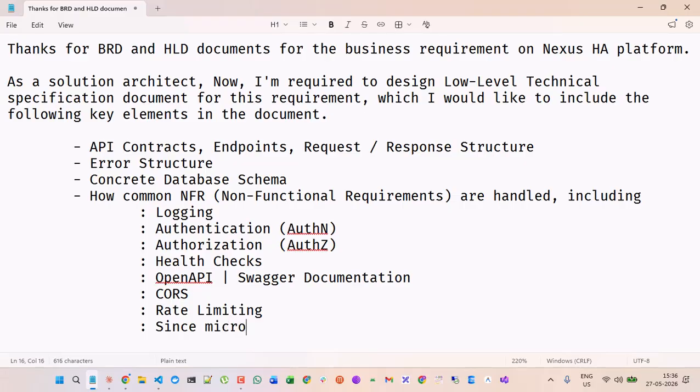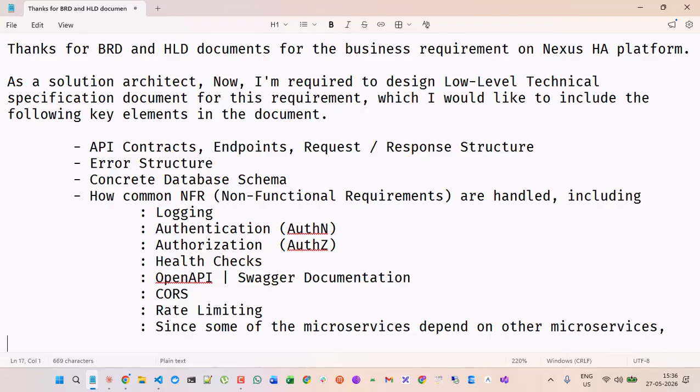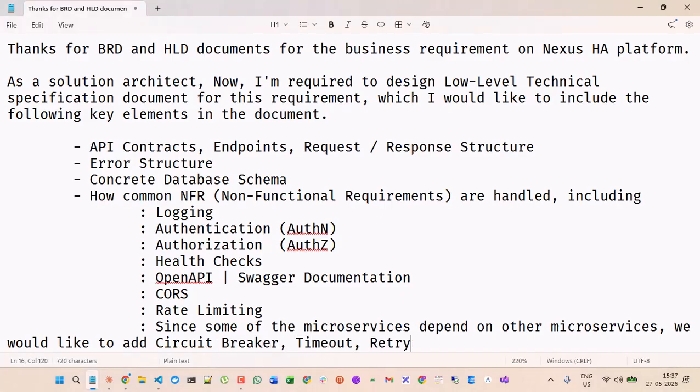Since some of the microservices depend on other microservices, we would like to add circuit breaker, timeout, retry features. What is a circuit breaker?